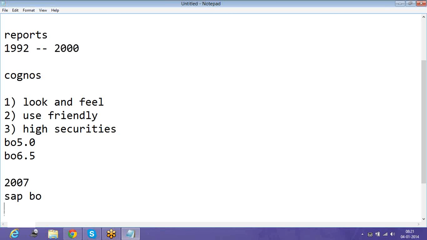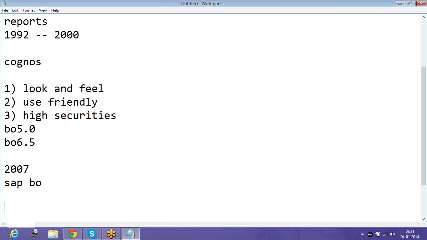So when we are covering our sessions, we would be covering two scenarios, two environments. The first one is Business Objects with RDBMS and the second is Business Objects with SAP. Both we are going to cover. All organizations cannot afford SAP. Whoever cannot afford SAP can go for Business Objects, yes.